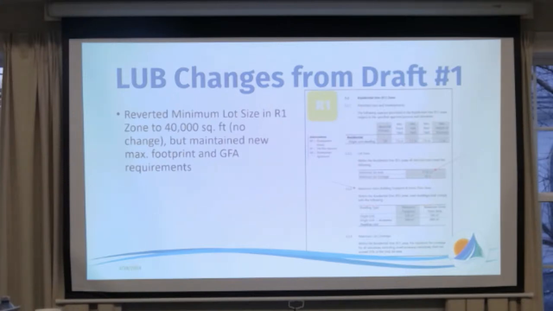The other change in terms of institutional is the old Windjammer property. We've rezoned that as institutional in anticipation of it being the home for the new fire hall, which we expect to happen in the next few years. And when the old fire hall moves, what will happen? Is that institutional now? It is, yeah. What exactly happens with the building and the property is yet to be determined. I think that will involve a discussion with municipal council. The land itself, as far as I understand, is owned by the village commission. And there may be some sort of agreement with council.